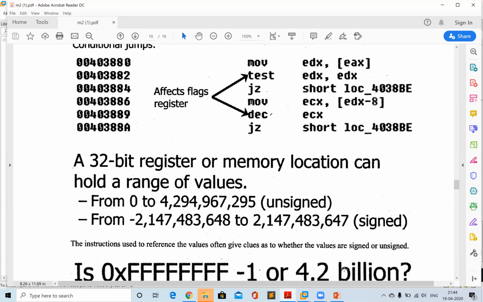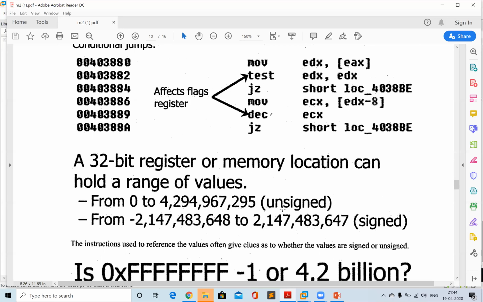So the high bit will be free. Everything will be calculated and the number range will be 0 to 4294967295. But when I'm dealing with a number and I need to know if it is negative or positive, that will be told by the highest bit. If the highest bit is 0, the number is positive, and if the highest bit is 1, the number is negative. So in the 32 bits, the highest bit is getting occupied for signed or unsigned, positive or negative.